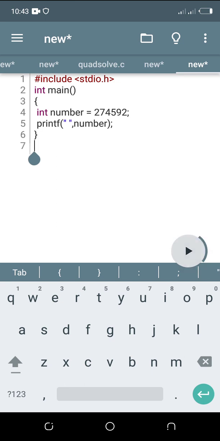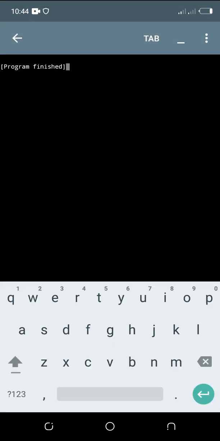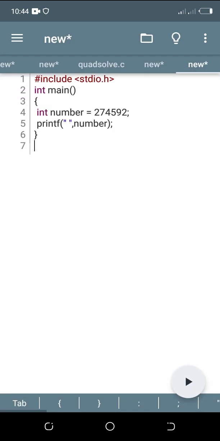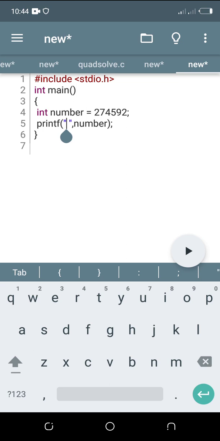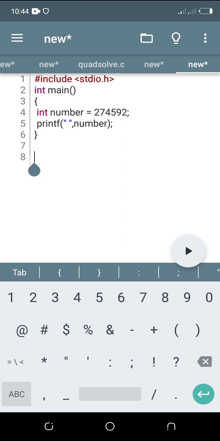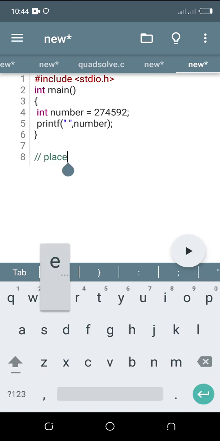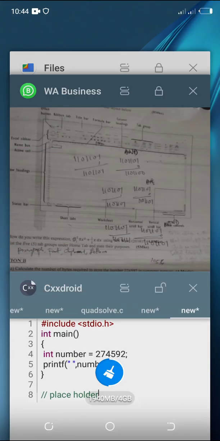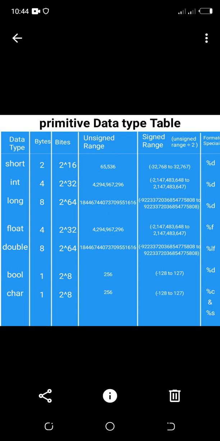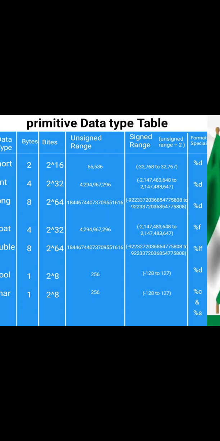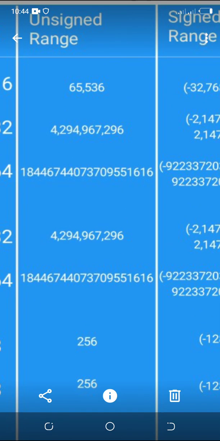But right now we're not getting anything on our console because we don't actually have a place for this variable to be printed out. That's where the concept of placeholder comes in, which the woman taught in the class, she spoke about something called placeholder. So that's going back to our table. That's why we have this format specifier. That's where this part comes in, format specifier.